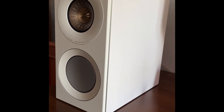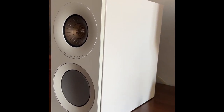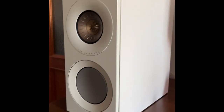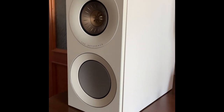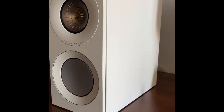So my honest opinion about these speakers: they are excellent and worth the money. I also got a very, very good price, with some discount. Around 6 to 7 thousand euros. If I use the room correction, it will be better, but I'm too lazy to do it and I will enjoy the pure sound.